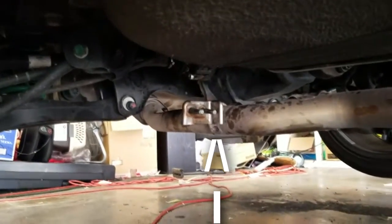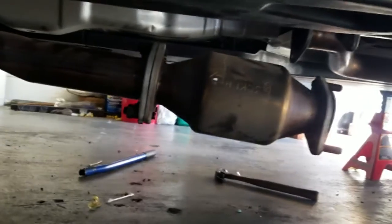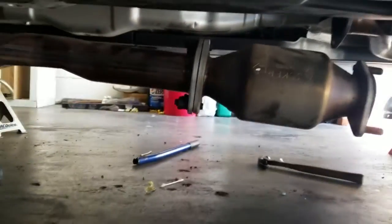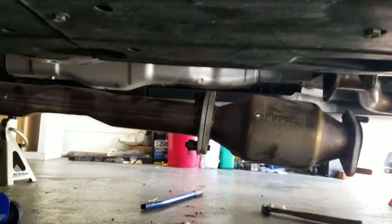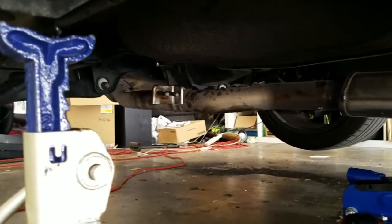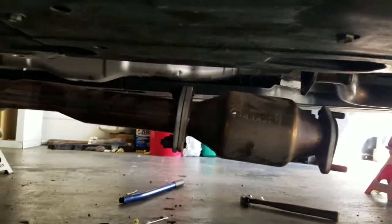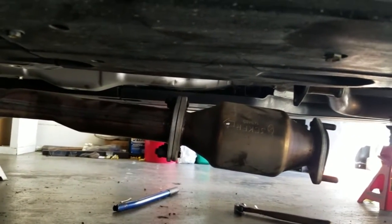All right, so change of plans, dude. Decided to use this. You see right there in that back part of the exhaust, there's a hanger. Pull that hanger, and I have the jack holding the exhaust up for me because I don't have a second pair of hands. And then look, it easily exposes those bolts that were difficult to get to. So try doing that. Use some WD-40 on the hangers. The hanger should come out with a little flathead screwdriver and everything like that. Should be very easy with those tools. So we're gonna go ahead and cut to the next part and pull out these cats and show you the inside of what they look like.